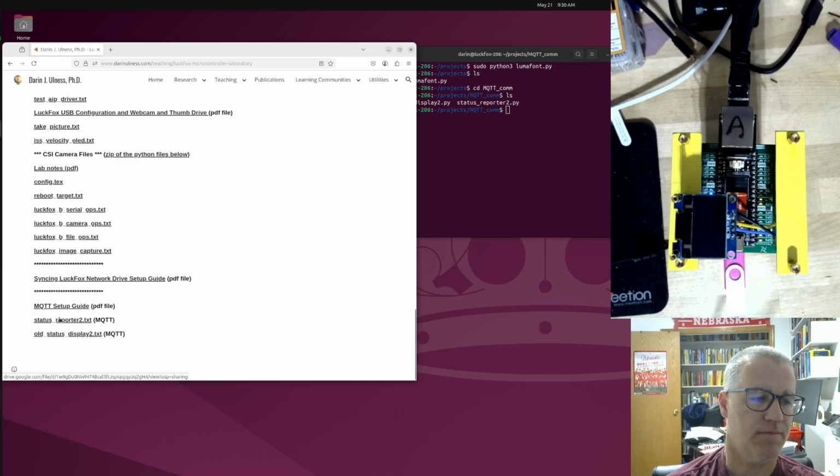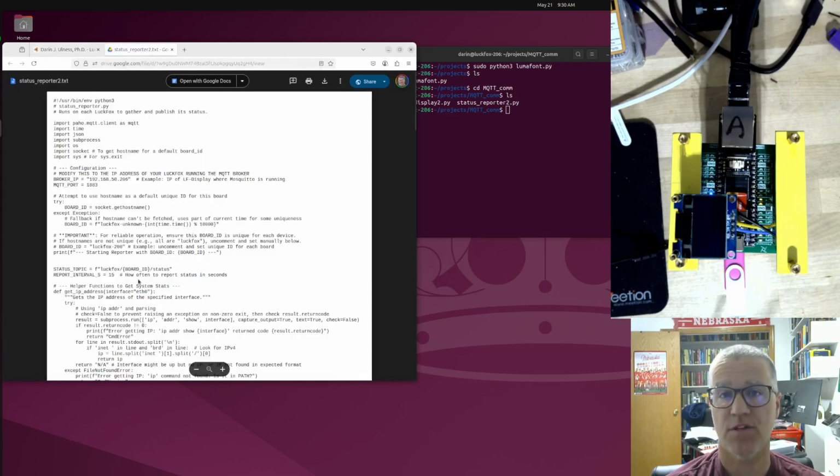So we'll get that in a moment. These are the two files. So if you haven't been following along on this page, I need to put them up there as .txt files, but they're really Python files. They're also available on the GitHub page, directly as Python files. So this is what they look like.